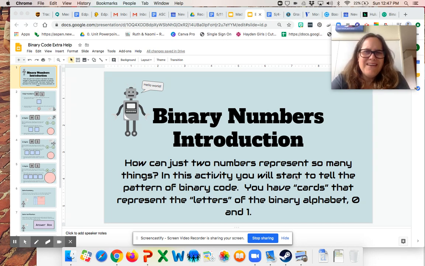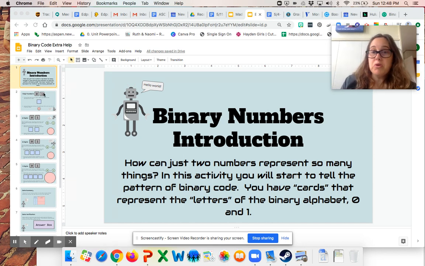But for the most part, when we're talking about computer coding, we're not talking about just turning on and off lights. It's much more complex than that. And the question we have here is, how can just 2 numbers allow you to have the complexity that we need to do everything we need to do for digital signals? As you know, we only have 2 letters in the binary alphabet, and those letters are 0 and 1. So we're going to go through different length numbers to see how we can start getting lots and lots of possibilities pretty quickly.